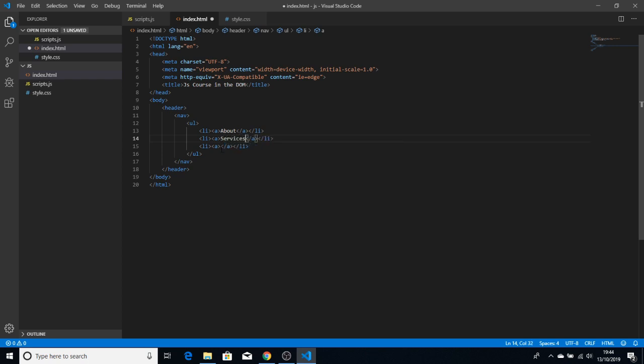We might have on a standard website 3 main ones, contacts and services and all that. And of course we need to link them, so our handy href attributes.